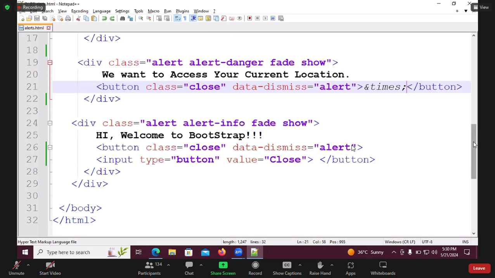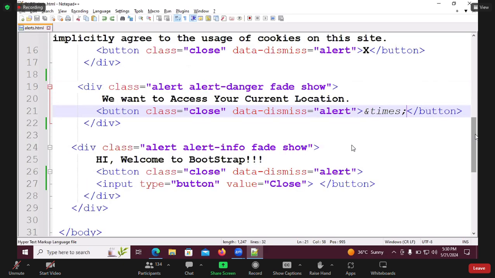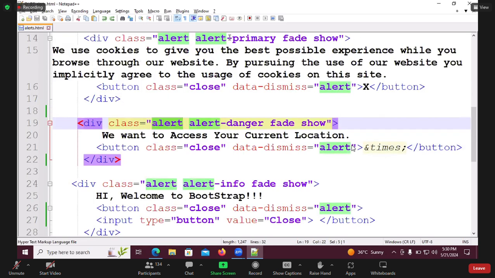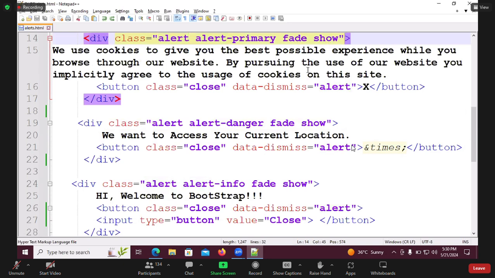So here also, what we designed, sir: our HTML tags we developed ourselves, and after that we applied a lot of classes here. Alert class, alert-primary class, fade class, show class. What the fade class is doing, I don't know, sir. Bootstrap already developed it. If you are really interested, I already explained the procedure.